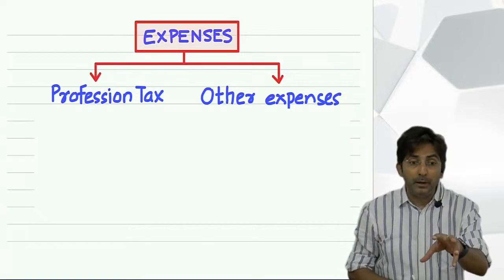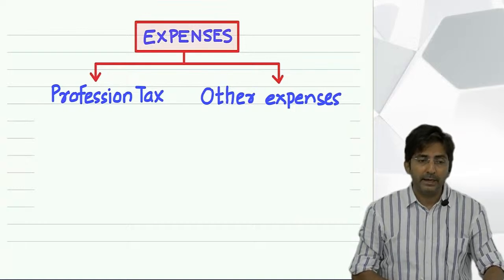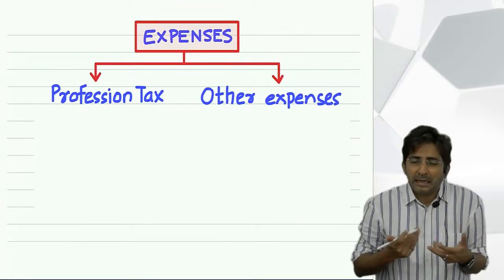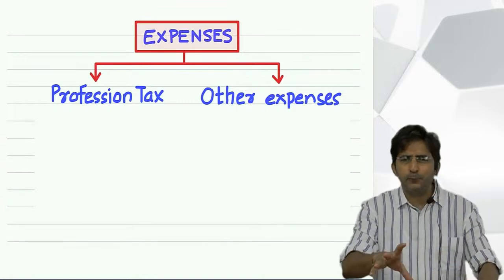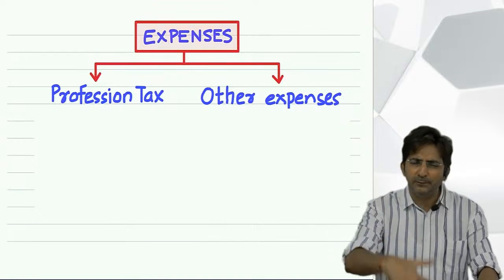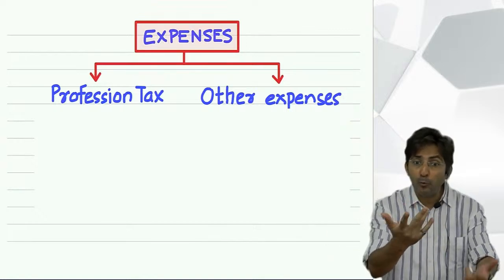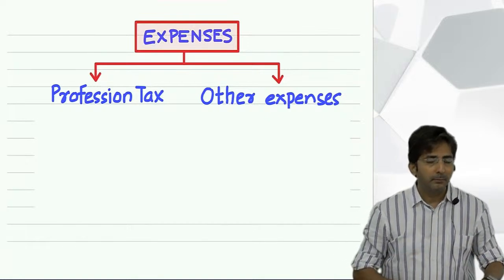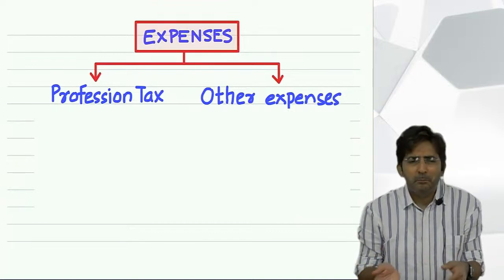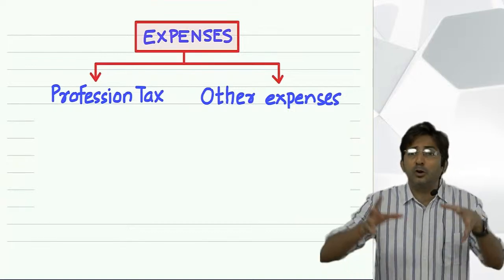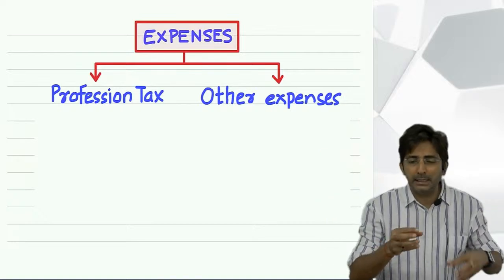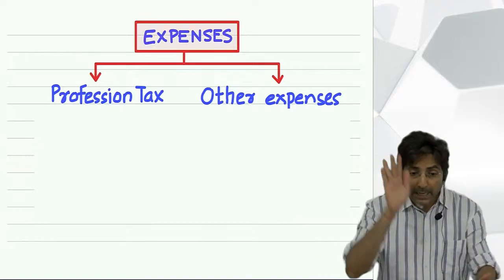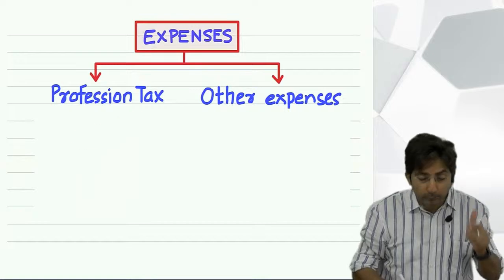See, salaried people have to compulsorily pay, because the company insists that they pay. But businessmen are careless, they don't pay. In short, just for knowledge, the law of profession tax is very lenient. In income tax, you cannot do manipulation. If 2-3 years you don't pay income tax, you are gone. But the profession tax law is so lenient, many people do not pay, and the amount is also not big. It is just a nominal amount, say around 2000 something for the whole year. It's nothing. But the main point is, it is an expenditure of the employee.